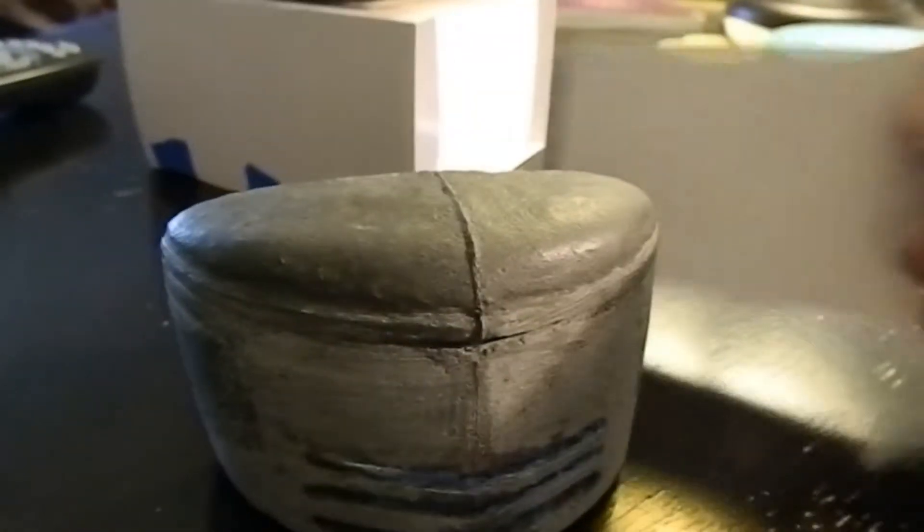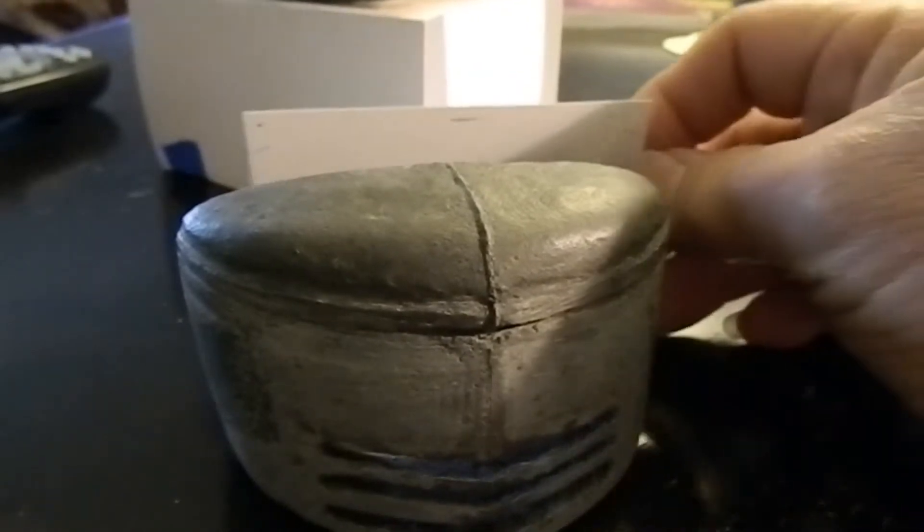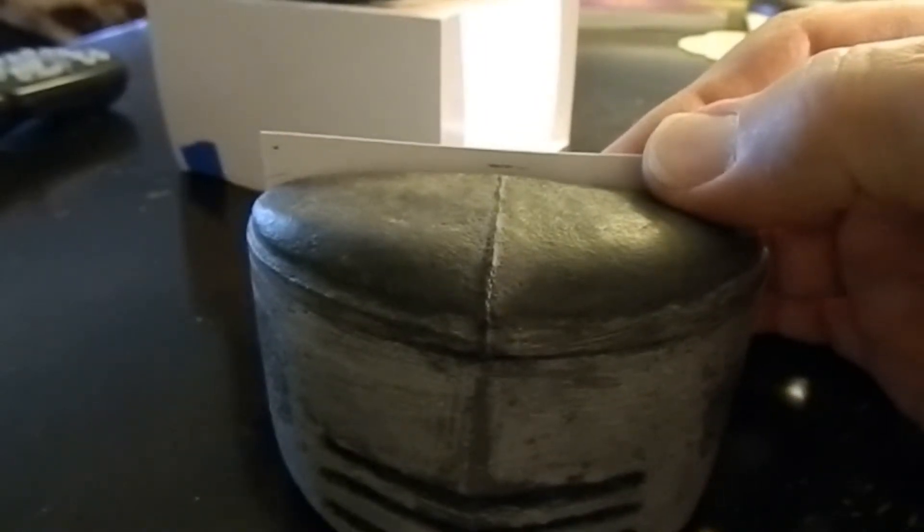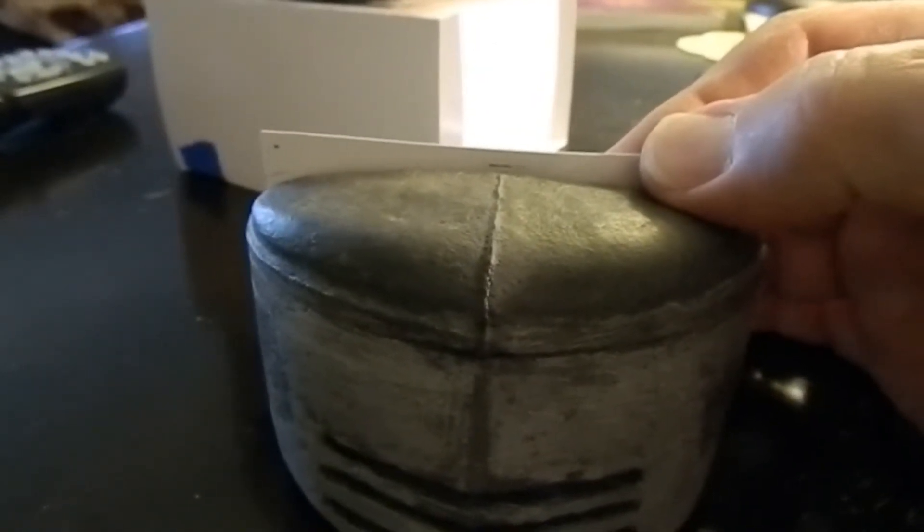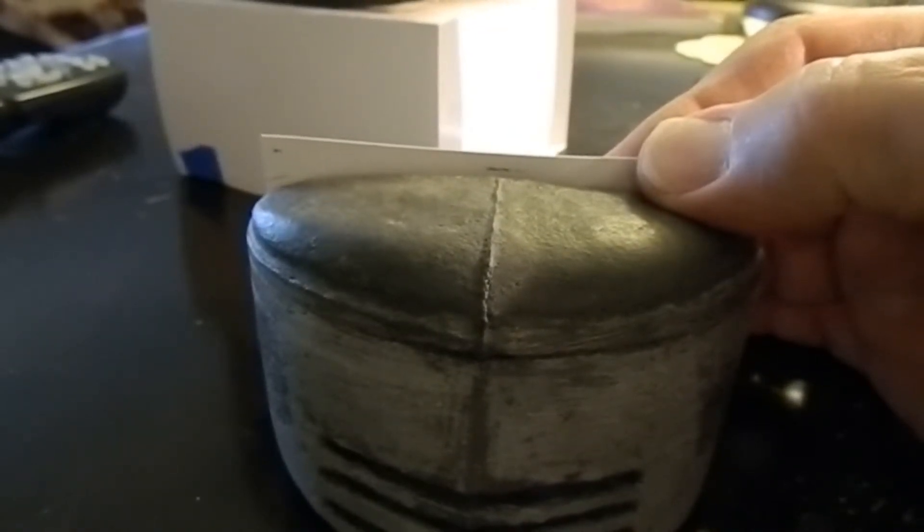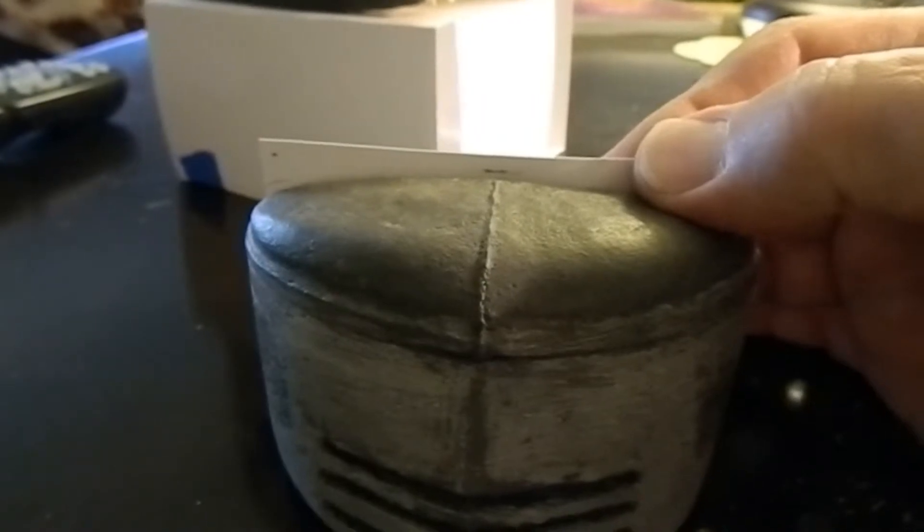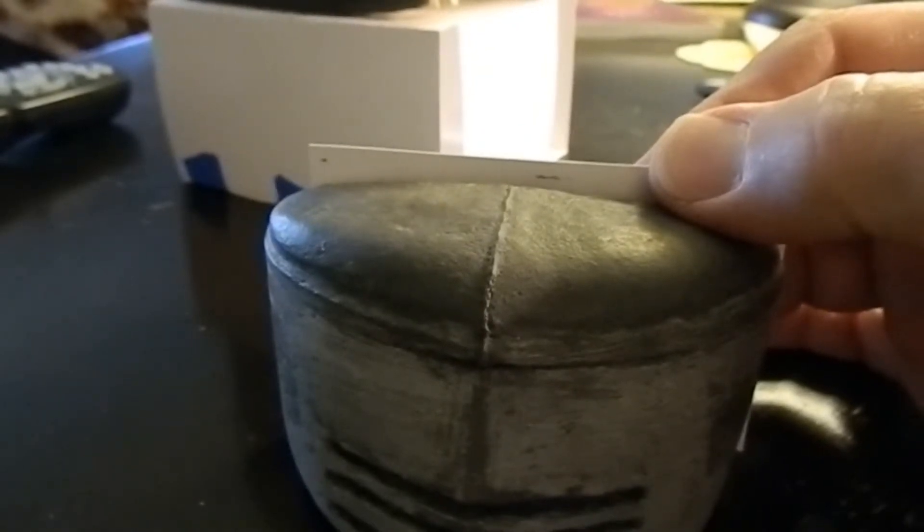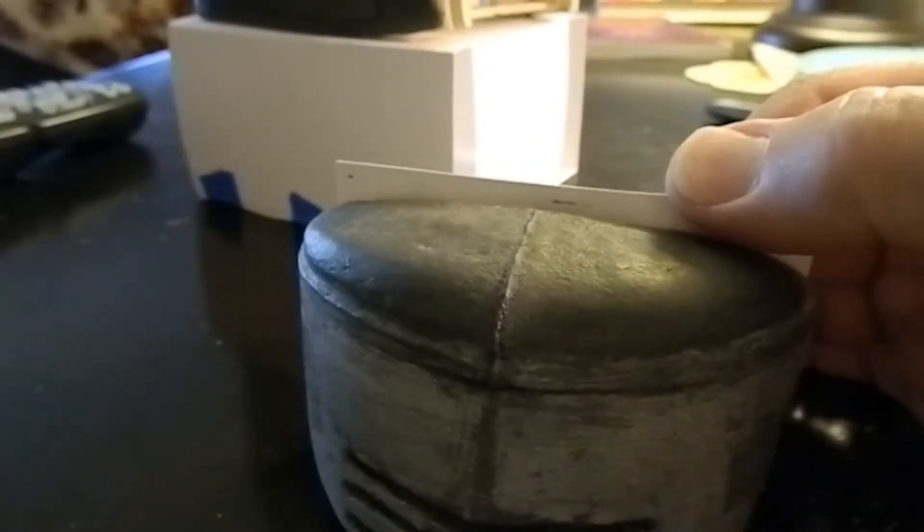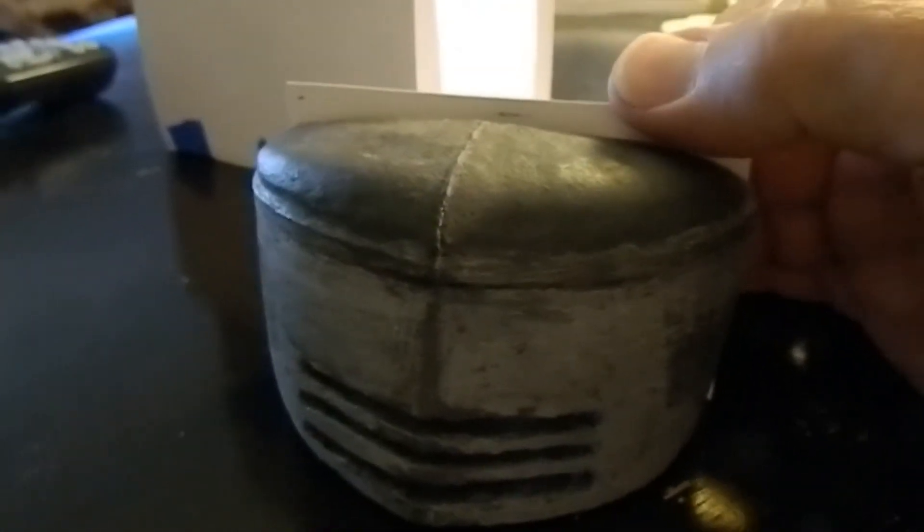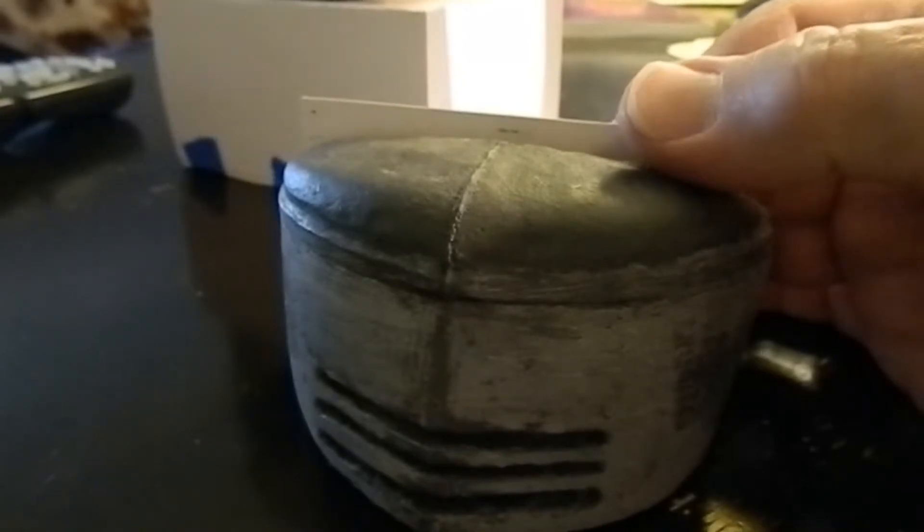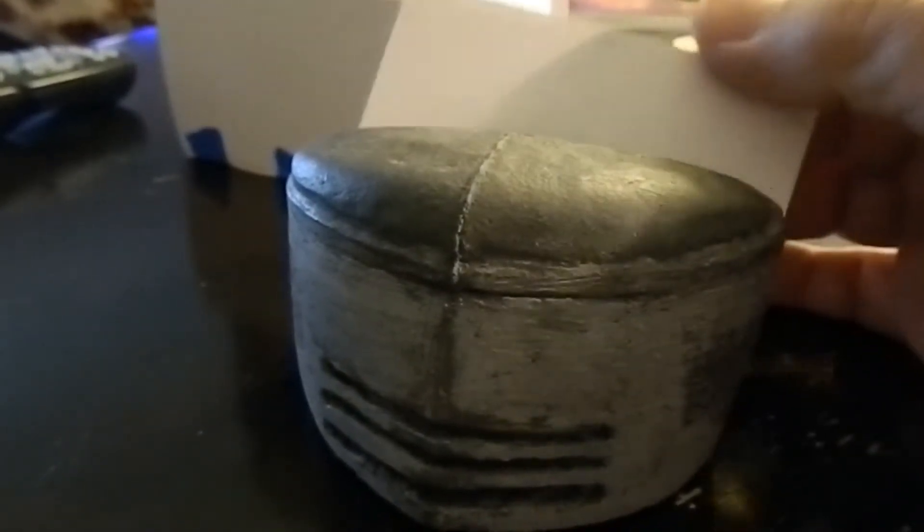I took this piece of paper and I cut it two and a half inches. What I'm going to do is line it up to be the same height as this hood. Now granted, there is going to be a little bit of buildup when I make it, so I'll probably go about an eighth of an inch under this. And actually this comes out to be two and three eighths of an inch, so I'll take it out to two and a quarter inch and make that the height of it.